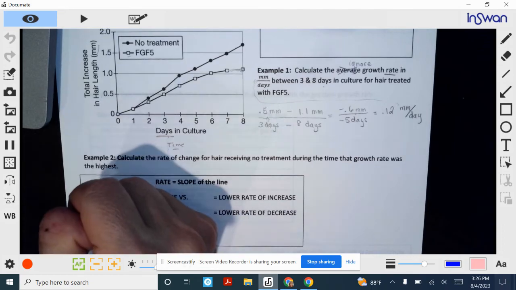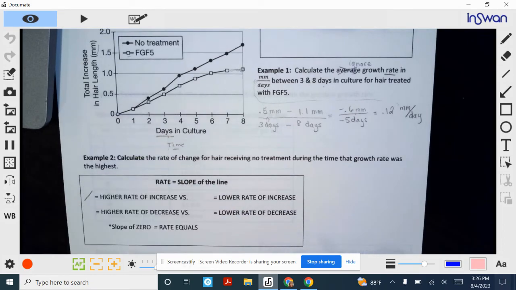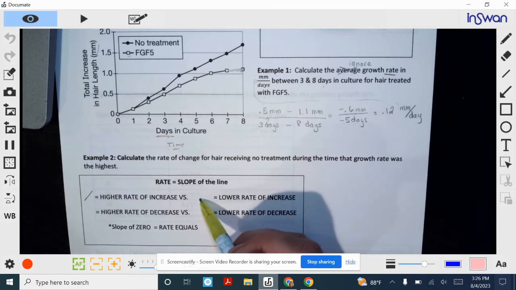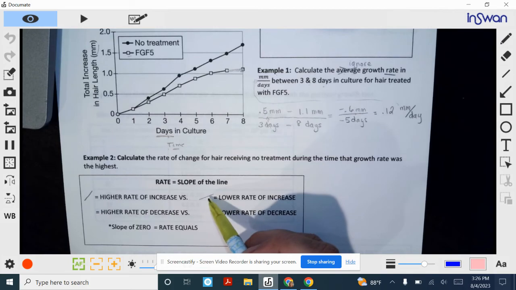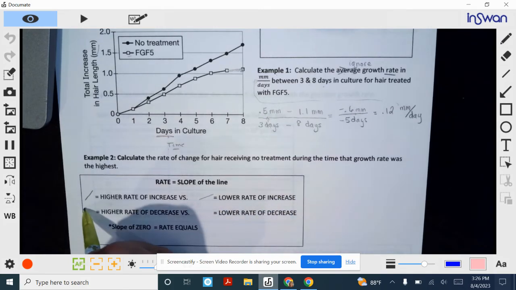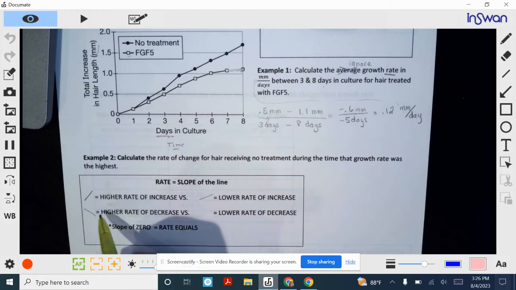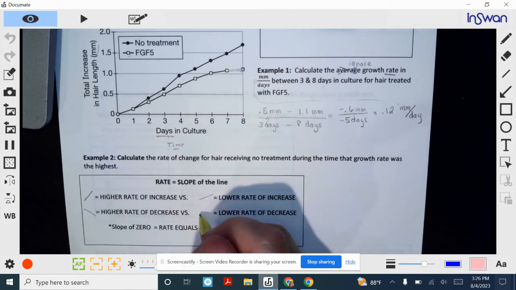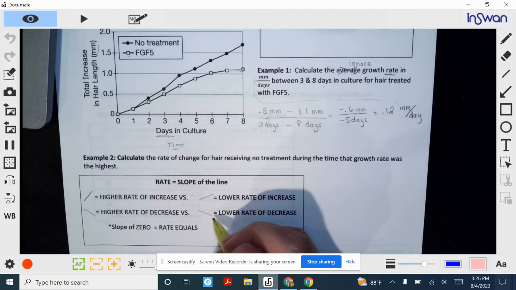So let's indicate if there is a high rate of increase, okay, so there's a high rate, you're going to have a more steep line. Here we have a rate of increase, but the slope is less. So something's increasing, just not as fast. If we see a line going down, that means that it's decreasing at a high rate. Okay, so this is a high negative slope. It's going down. This, we have a decrease, but it's happening at a slower rate, okay?